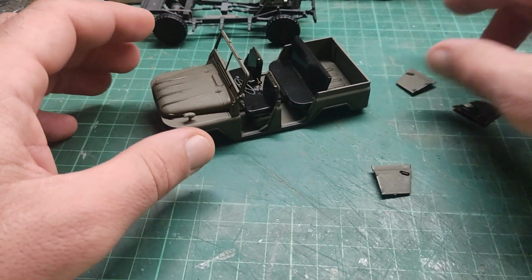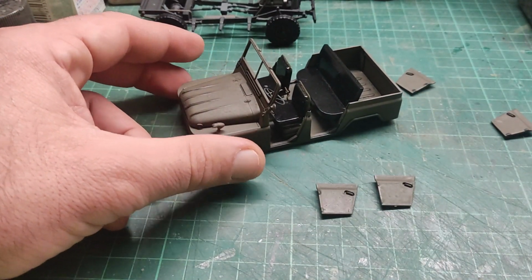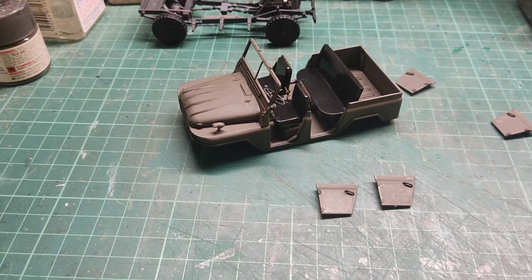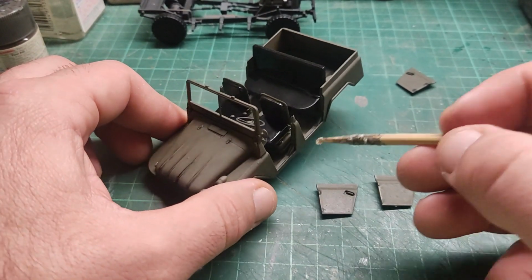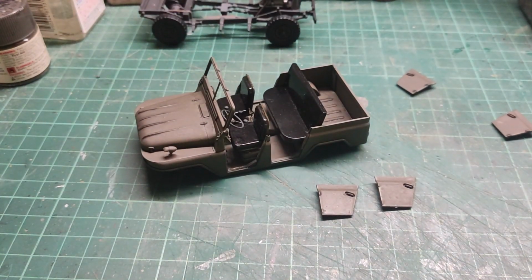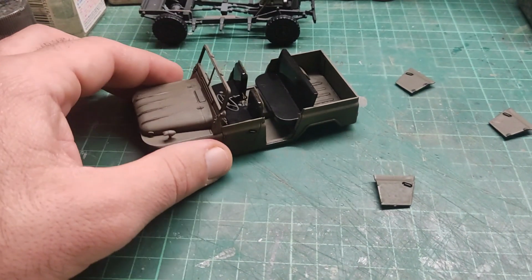So, let's first find the proper orientation. Are they the same? Yeah, they are the same. Okay. More glue. Things are explanatory here. I don't need to tell you where and why you need to place them like this. Let's hope for the best. Driver's door first place. Okay. Ooh, smoothly, like a glove.